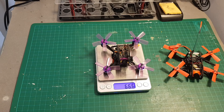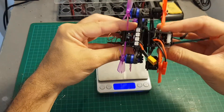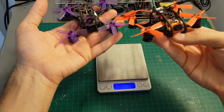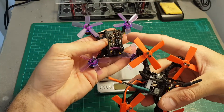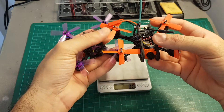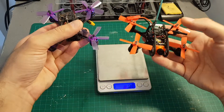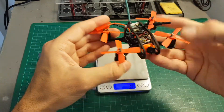The Laser 95mm weighs 66.6 grams, and you can see how it compares to the Ascent 93 — the Ascent looks a little bit bigger because of its frame structure, but they are quite similar. This one has a CCD camera and the other just a CMOS camera with 100 milliwatt. I also have the ATXO3 which is currently set to output 200 milliwatt, and I have a brass antenna here while the other uses a clover antenna, so I'll see what kind of signal I get with this VTX.